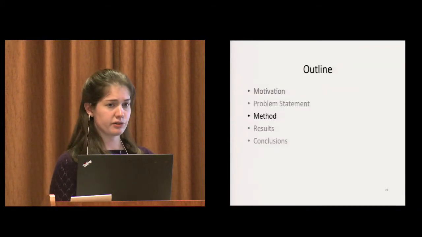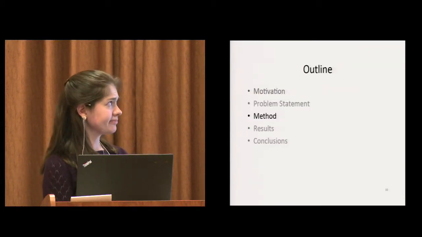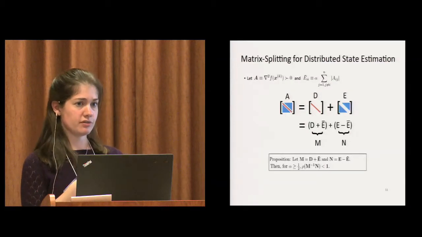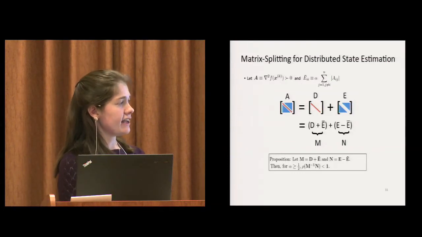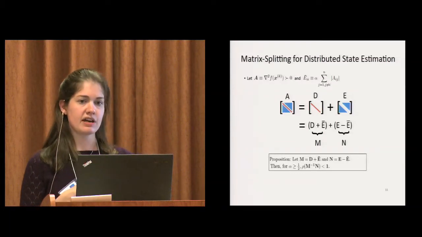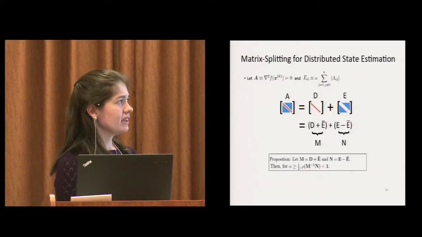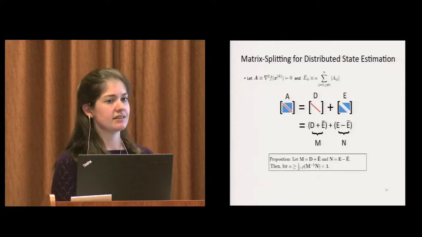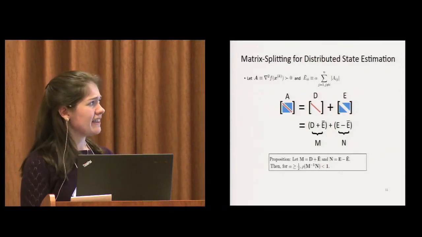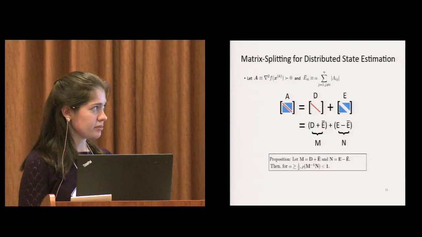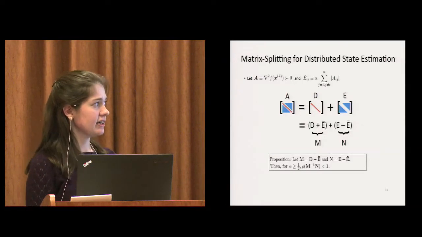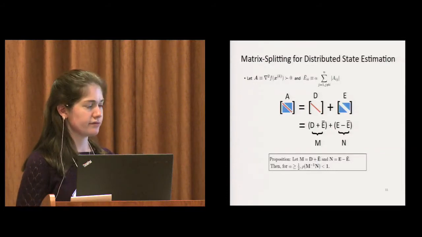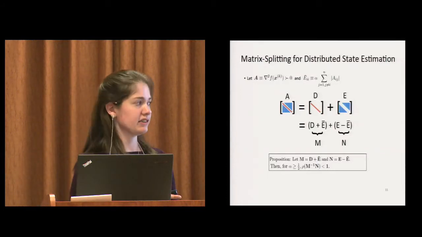With that, I'll present our solution for this problem. A is the matrix we're splitting, and it's the matrix that we want to invert. So it's the Hessian. On a technical note, we assume that it's locally positive definite. One way to split A is to write it as the sum of its diagonal D and its off-diagonal parts E. Then we introduce another diagonal matrix E bar, whose entries are given here. If we define M and N in this way, we can prove that the sequence will converge. So that's good objective one complete.